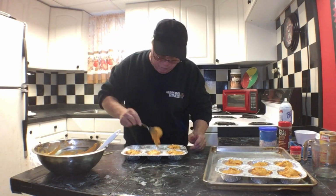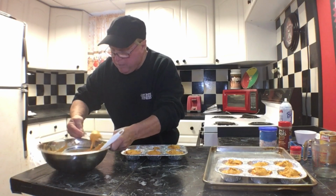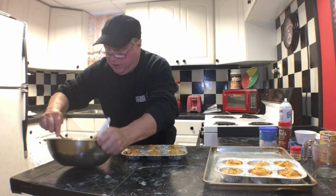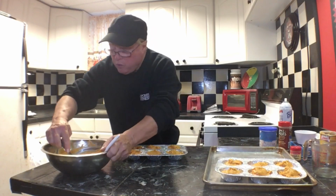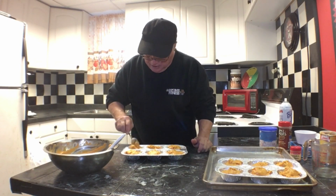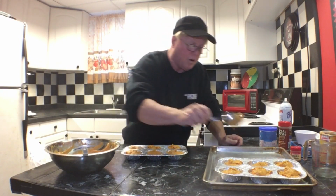Okay, and make sure your oven's preheated to 350. In about 15 minutes, I'm going to turn them, and I'm going to put my little wooden stick in there. We're almost there. Look at this. And you want to try to get each about the same amount in there so they cook evenly. Okay, that looks good. Actually, this one here I think needs a little more.